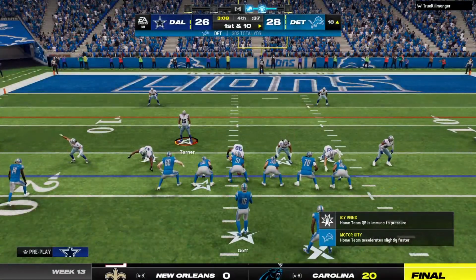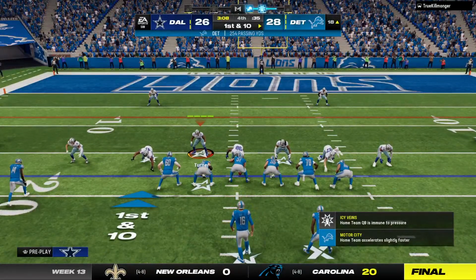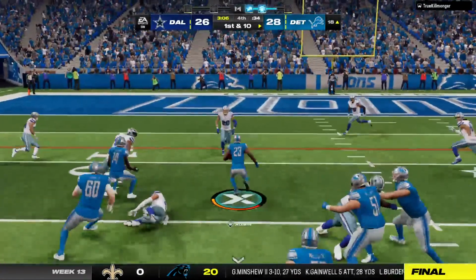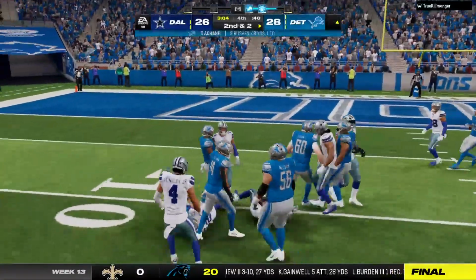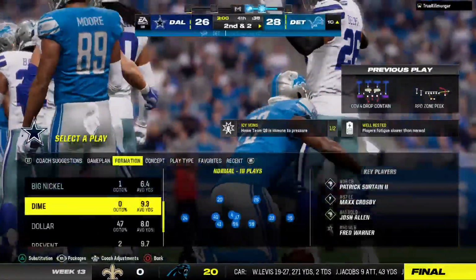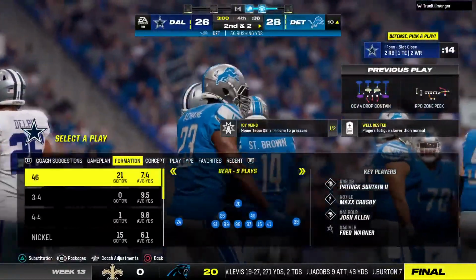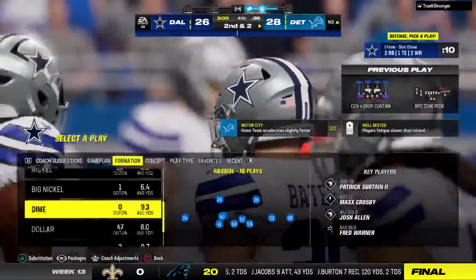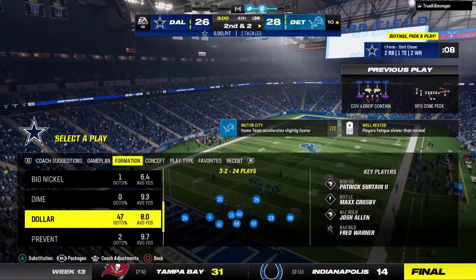So from inside the 20, here's 1st and 10 at the 18. A run straight ahead with Achane. Down he goes at the 10 with a solid pickup of 8. Able to stay in bounds, so the clock keeps rolling. And this defense right now backed up in the red zone. Another touchdown, it's over. They've got to stand tall quickly. Been in this spot before.